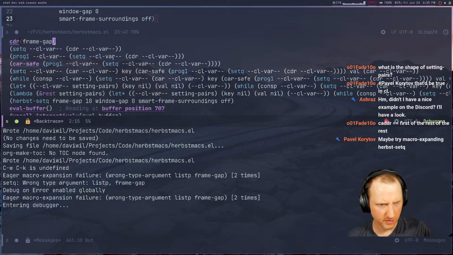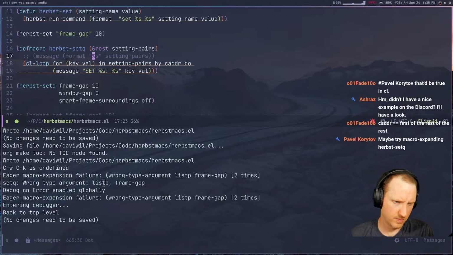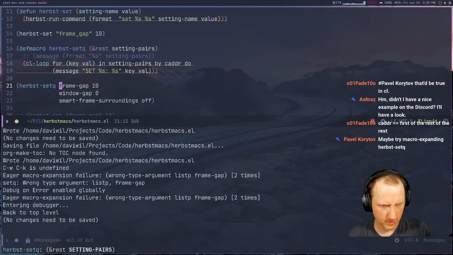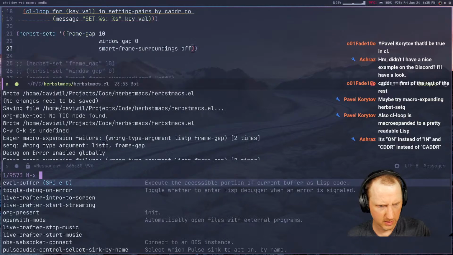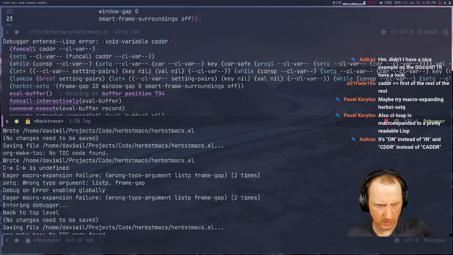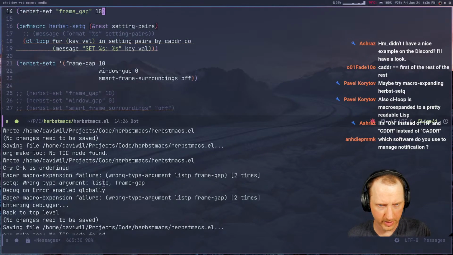setq cl-var, cdr of cl-var. It's trying to go through the list on its own. Strange. Well, let's see. What if I do that? I don't know. That's probably not right, but I want to see what it does. Void variable. Okay, that's a different problem then. So Pavel was right about this, I think.